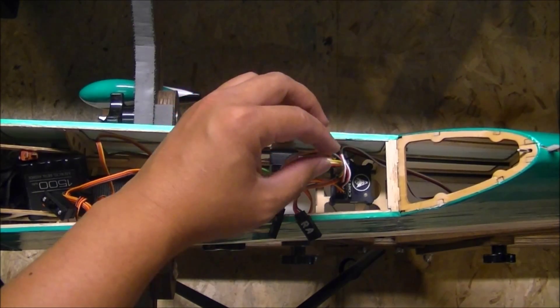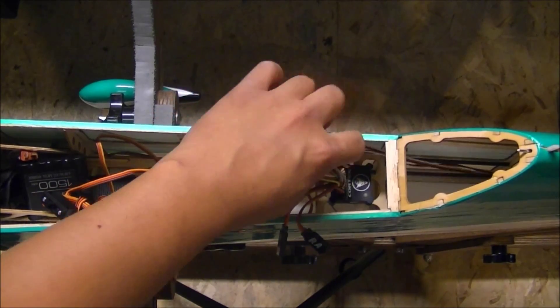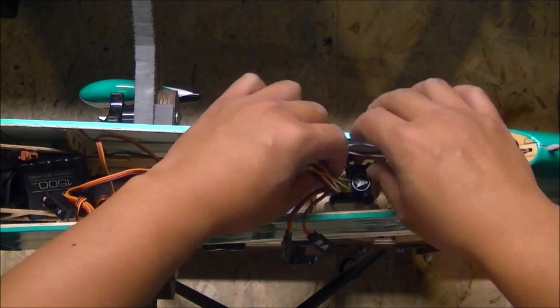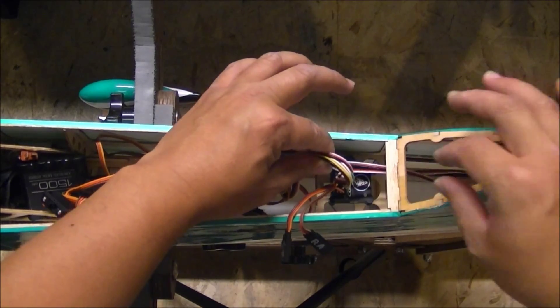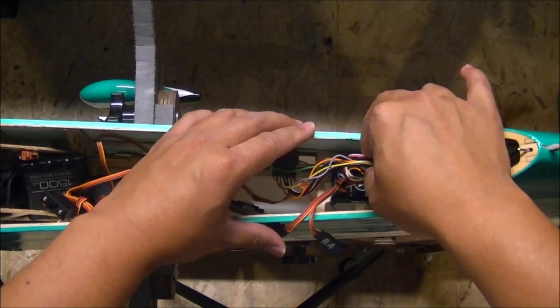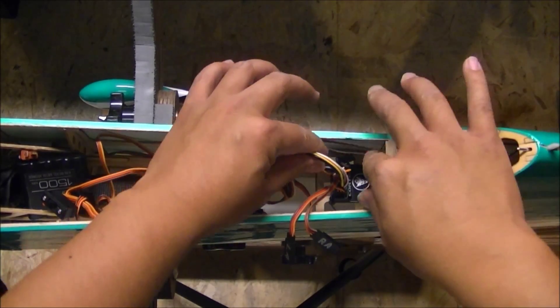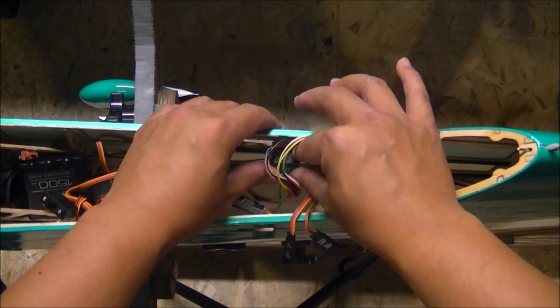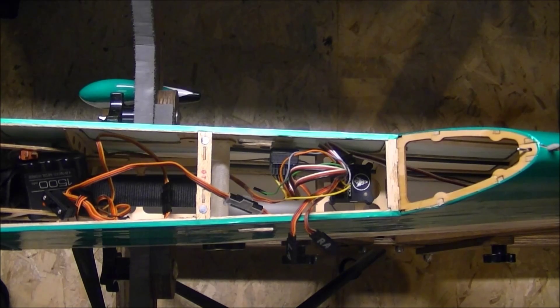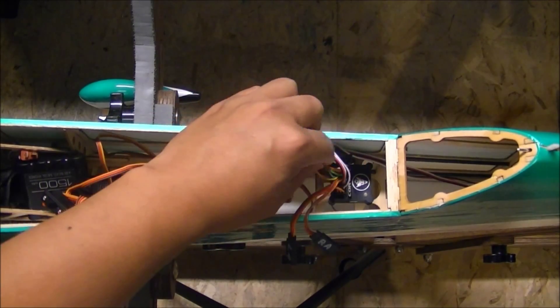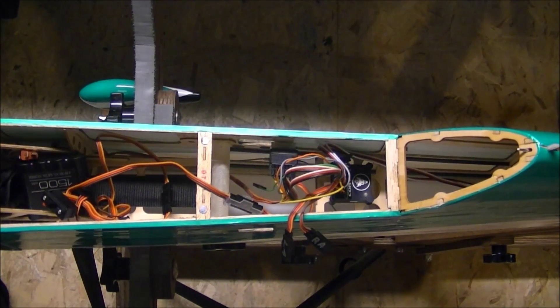But the most important thing is if you do tidy this all up and you do zip tie everything together, don't apply zip ties in such a way that it causes tension. Because you don't want the bundle of wires all nice and tight and neat and it actually is like tense. Like it's actually pulling on the cortex. Because the act of that, if you're applying tension where it can pull on the cortex, that will cause the cortex to move under load. And if the cortex moves under load, it'll think that it is moving on the plane and try to correct even though it's not really an issue with wind. More just an issue with tension on the servo leads.